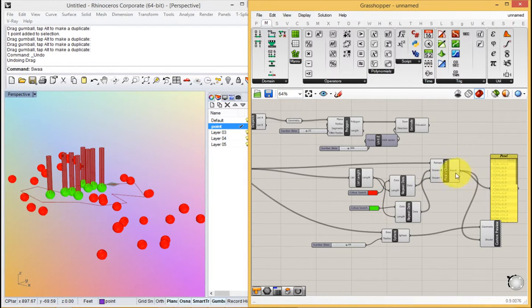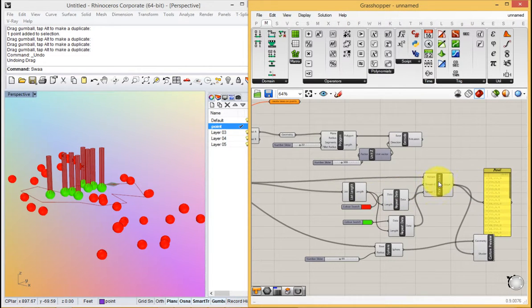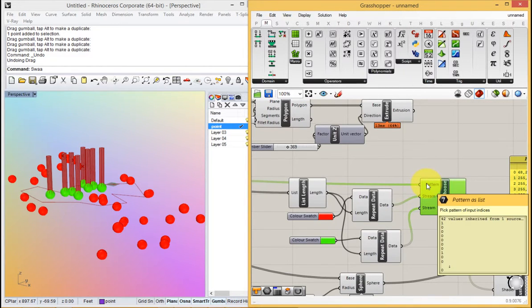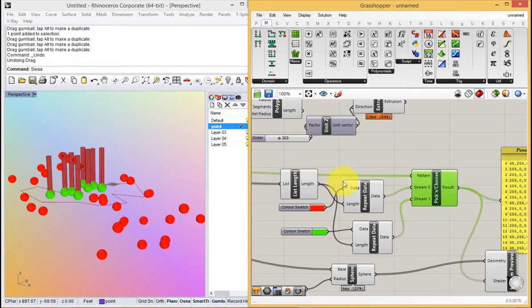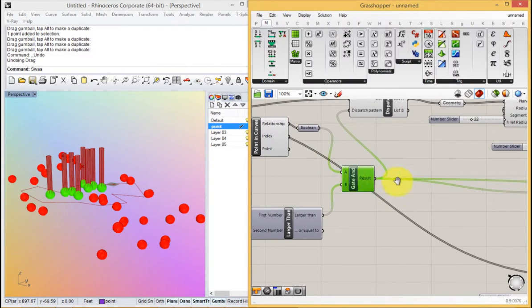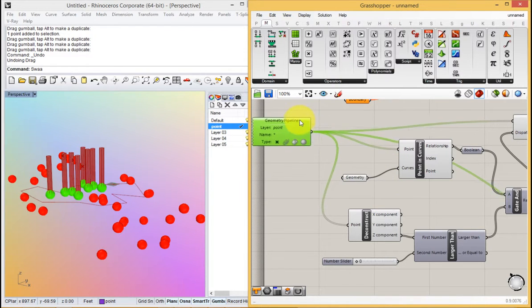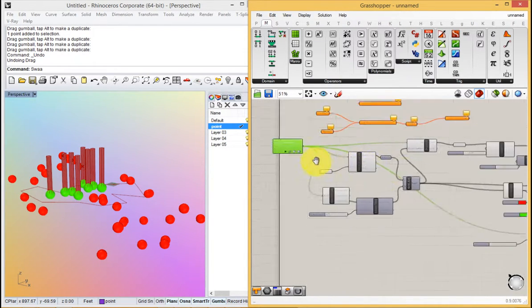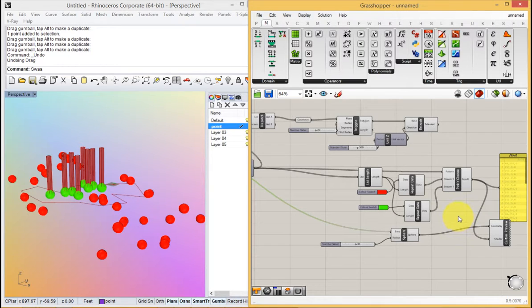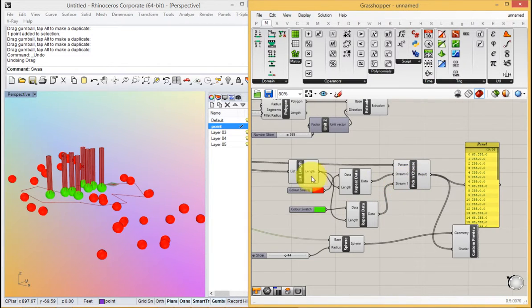And now I've colored all my geometry, my 42 pieces of geometry, based on 42 different colors. The 42 different colors come from one color that was repeated 42 times, but sifted or picked and chosen based off of a pattern. That pattern comes off of this calculation, which is the summation of these calculations, which come initially from the geometry. So we know that the 42 pieces of geometry, the points, are in the same order because I haven't turned them out of order or removed certain parts of the data, which is why this can happen.